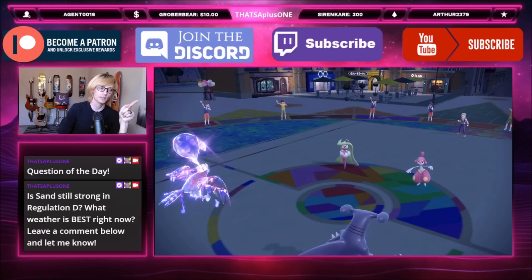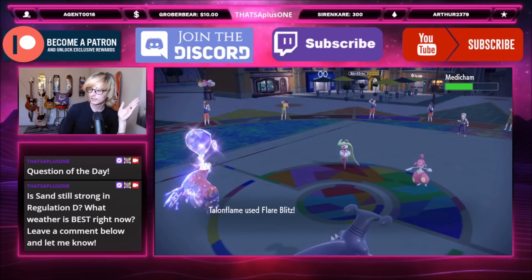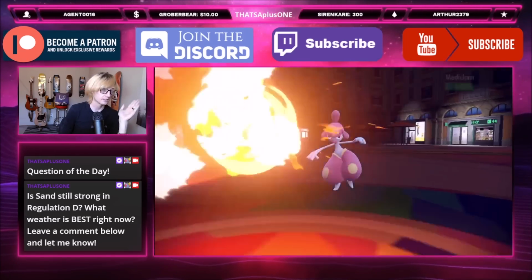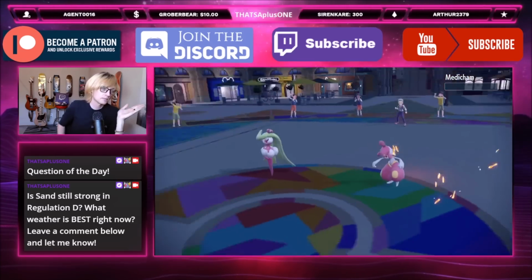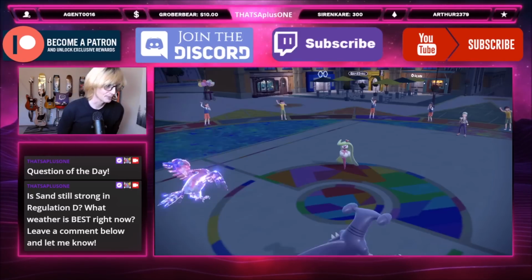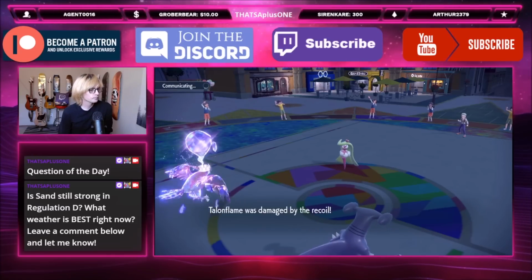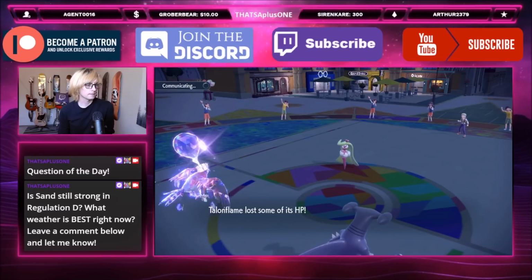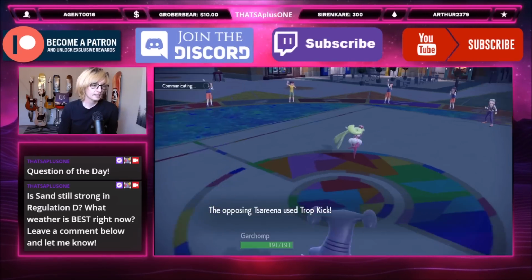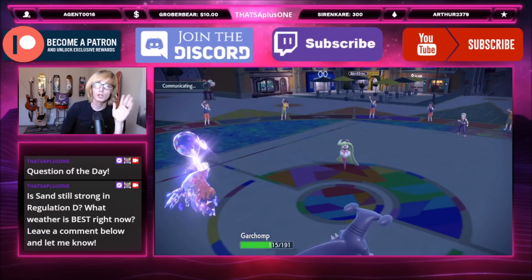lose your Medicham. And like, there has to be a reason every time you see a Medicham. Like, I ain't losing to that today. You could do something else. You can do literally anything else over here. They should know that we're scarfed, by the way, though. Let's see it. Let's see what the play is. Trop kick into Garchomp. That's absolutely fine. Garchomp will recover, I promise.